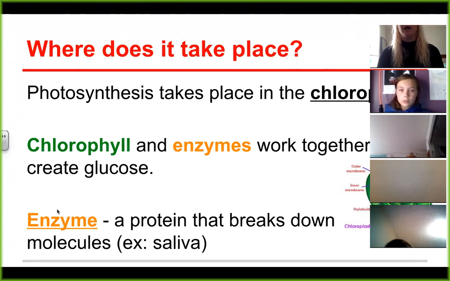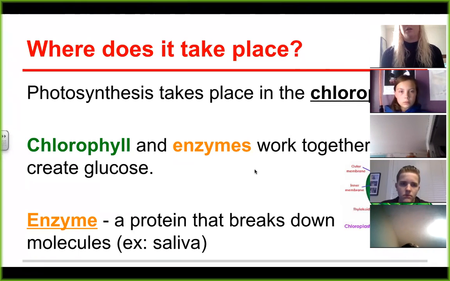So inside that chloroplast, we have chlorophyll, which is actually the green pigment, which is why I made it green colored here, and enzymes that work together to create that glucose. You guys followed the carbon molecule if you've done the photosynthesis lesson. It's pretty complicated, right? There's many, many phases of photosynthesis. There's also photosynthesis that can happen in the dark, which seems kind of strange because you think, well, we might need light to do it. Yes, but there's ways that it can happen in the dark, right? And it's a pretty complicated process. So if you were able to trace that carbon and actually kind of just get a general idea of how this is working, that's all you're really going to need for this class.